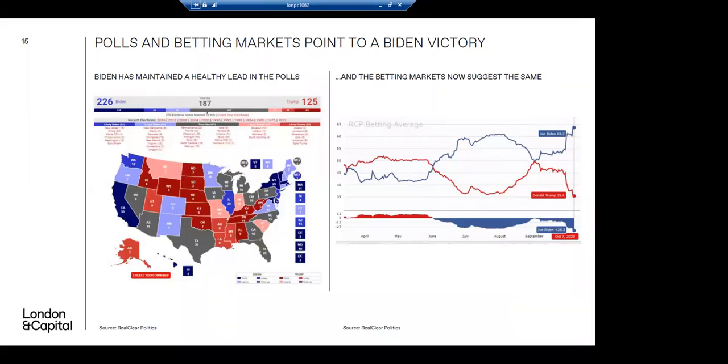And when you look at some of those places where Donald Trump is struggling, he's losing in the vast majority of those key swing states, places like Florida, where he was campaigning last night, where his messaging, his handling of the coronavirus has gone down particularly badly. So things don't look good for the Donald.